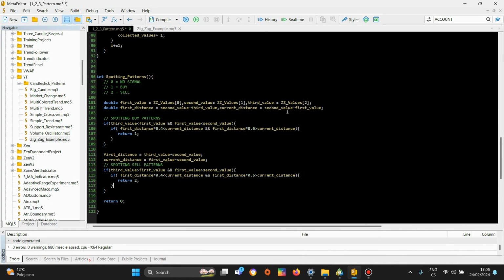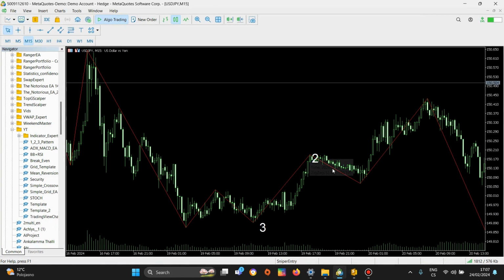And then I have my current distance, so this is of the current leg, and it's second value minus the first value, so second minus the first, and that gives me the length of this leg. So that's what I also need in my expert advisor.